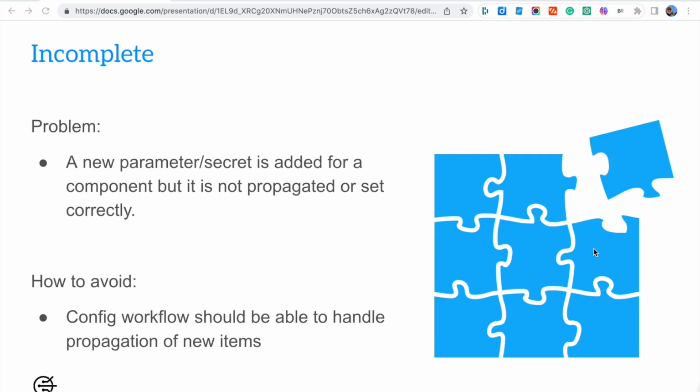The second misconfiguration is incomplete. This is around the idea that an existing app perhaps has some new functionality which requires a config setting behind the scenes, and the app dev may not have registered the config setting with the DevSecOps team, so when it comes time for deployment, there's going to be a mismatch and just a sprawl and toil around that. So it's really around the coordination between all the different stakeholders that touch config, whether it's application developers or platform team members or security ops, to get on a common page around how data is going to be named and organized, as well as workflows to promote new configurations when they need to be rolled out, so that they're complete from the get-go.